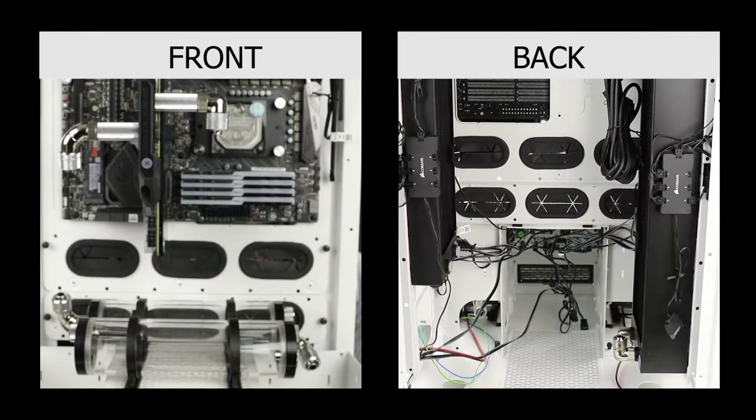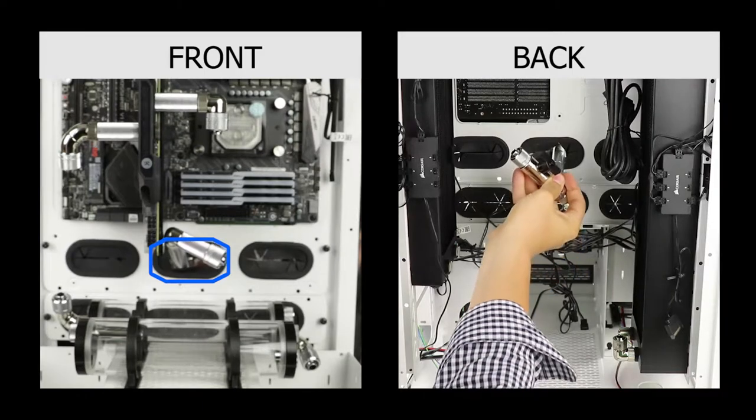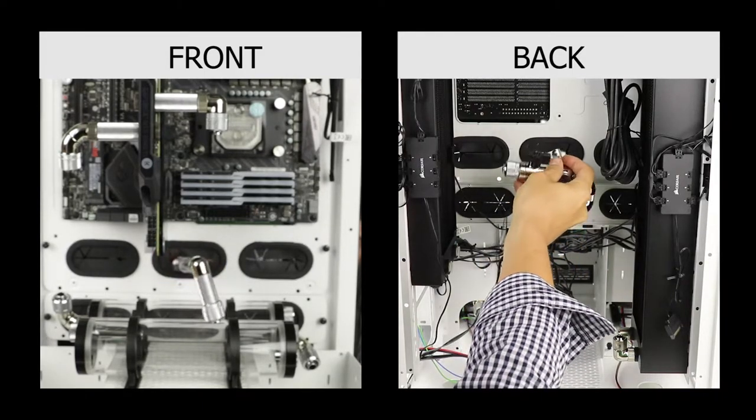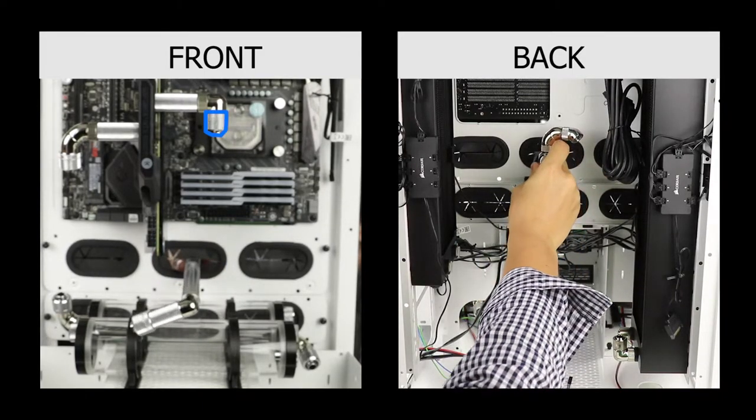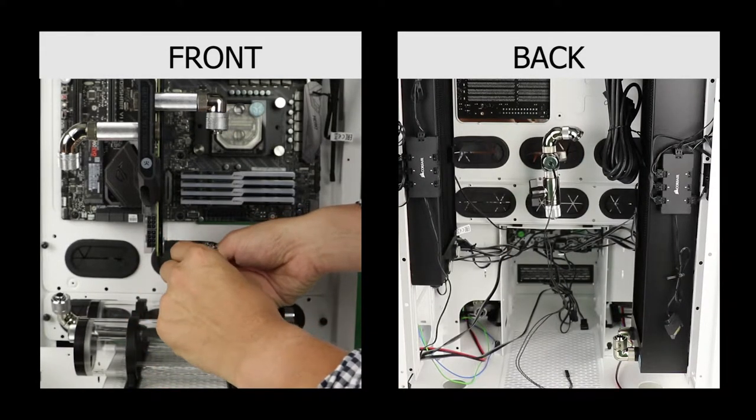Once done with its assembly and before the tubing takes place, I am positioning the bridge through the second cable hole so that its longest extremity would face the GPU output compression fitting. Once done, simply let it rest and let's move on to the tubing.